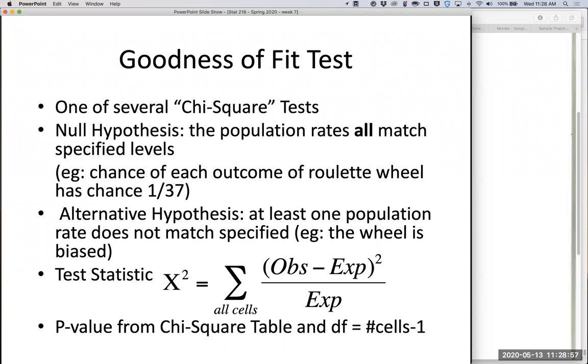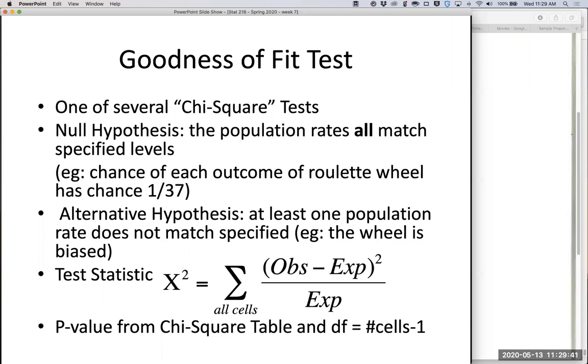It's a composite null hypothesis because it's talking about more than just one possible outcome. Every single one of the 36 different pockets comes up just as often as the others do. The alternative hypothesis, at least one of those rates is not 1 in 37. I could calculate the number of times I got a 1 compared to the number of times I should have gotten a 1. Square that over the number of times I should have gotten a 1. For a 2, 3, 4, 5, 6, all the way through 36, plus then the green double zero spot. How many green double zeros did I get compared to the 1/37th of the large number of rolls I observed?